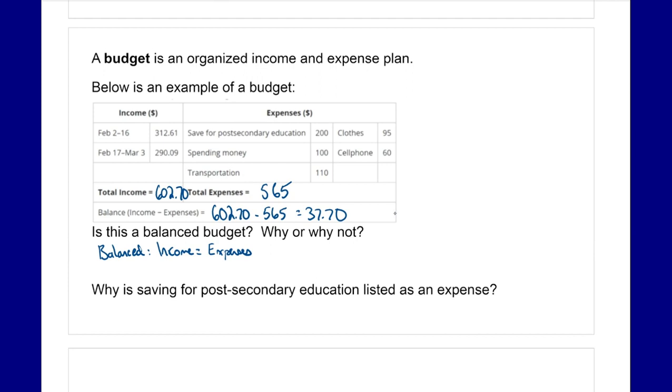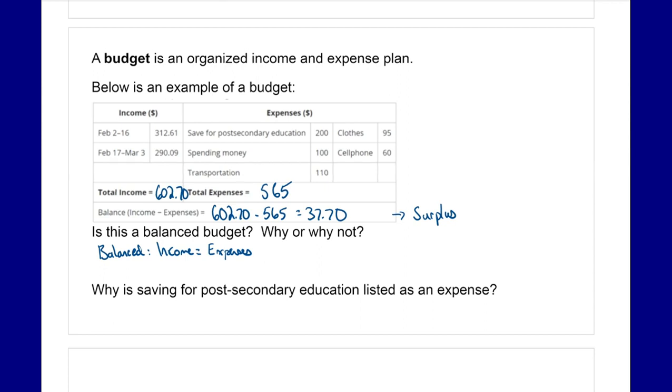So technically, this would be called a surplus. He has a surplus of funds. He has more money than he's accounted for, which, when you're budgeting, is not a bad thing. But if you're talking about businesses, if you have extra money and you don't know where it came from, that's a bad thing. But in terms of balancing, it's not balanced. You could say, I'm going to take this extra money and put it into savings. It's just making another category, general savings, and accounting for that. That would make it balanced. So it's okay to have a surplus, better than having a deficit, but in terms of balancing, it's not a balanced budget.